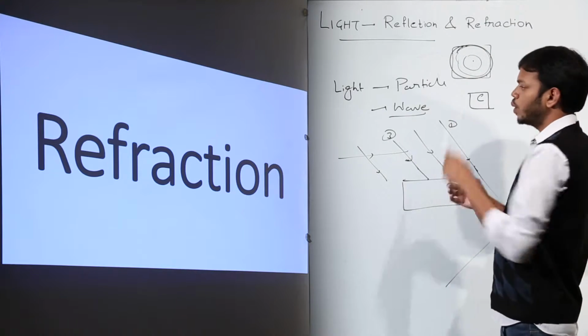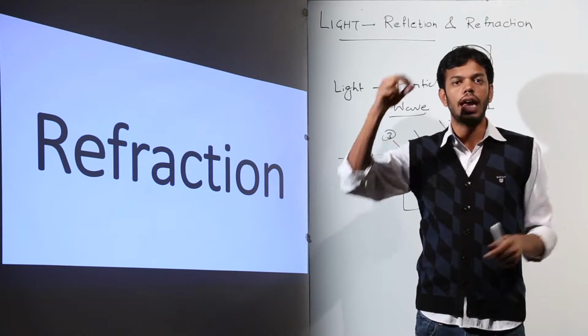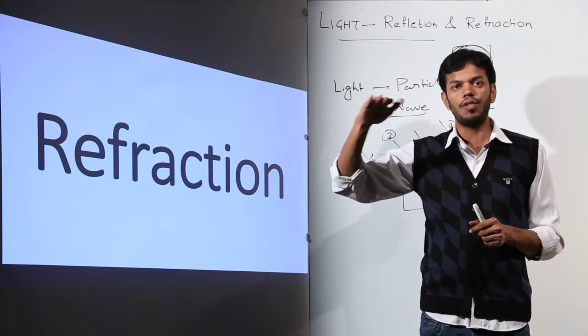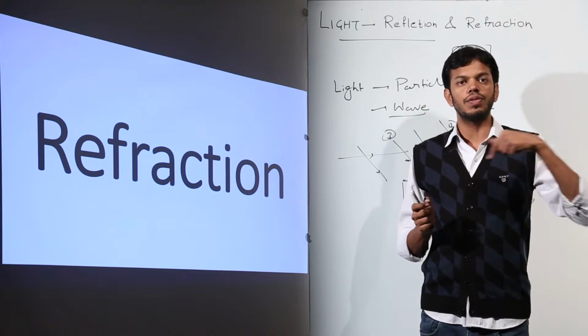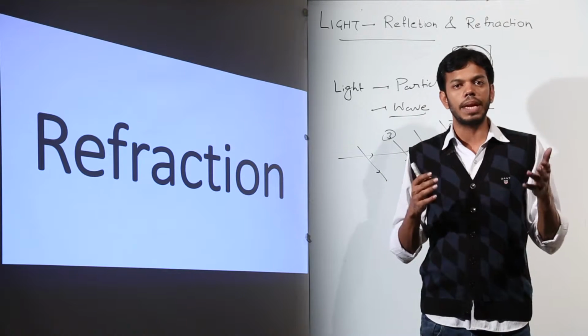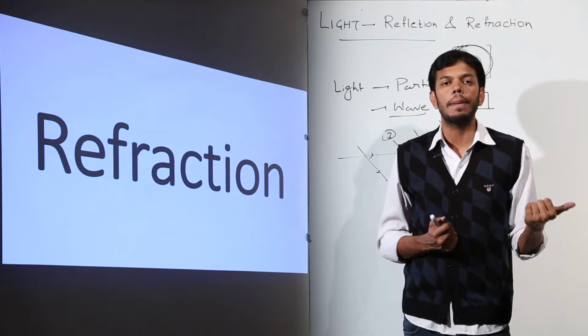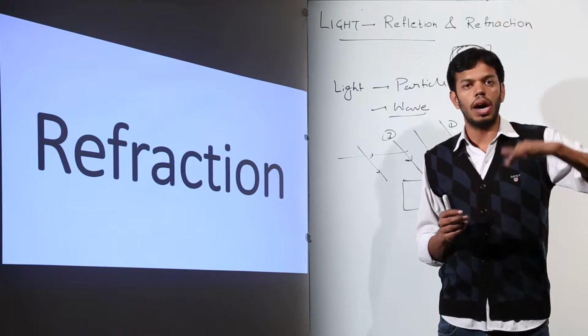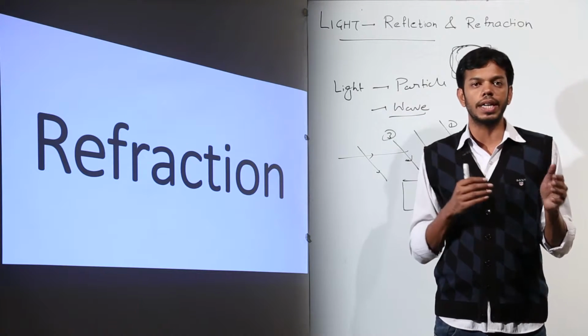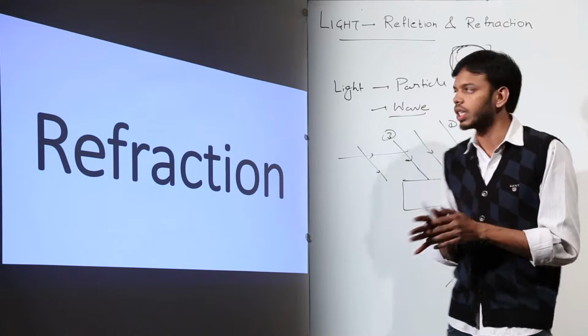Suppose this is a pool of water and I am dropping a pebble here. In the crest and trough formation, all the particles on the crest rise at the same time, and all the particles on the trough go down at the same time. It doesn't happen that half of the particles go upwards before the other half. That means a wavefront has a constant velocity.